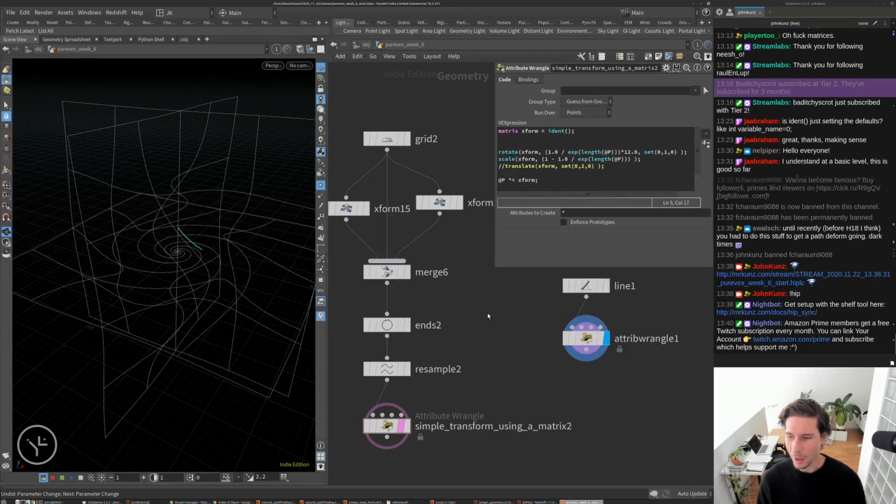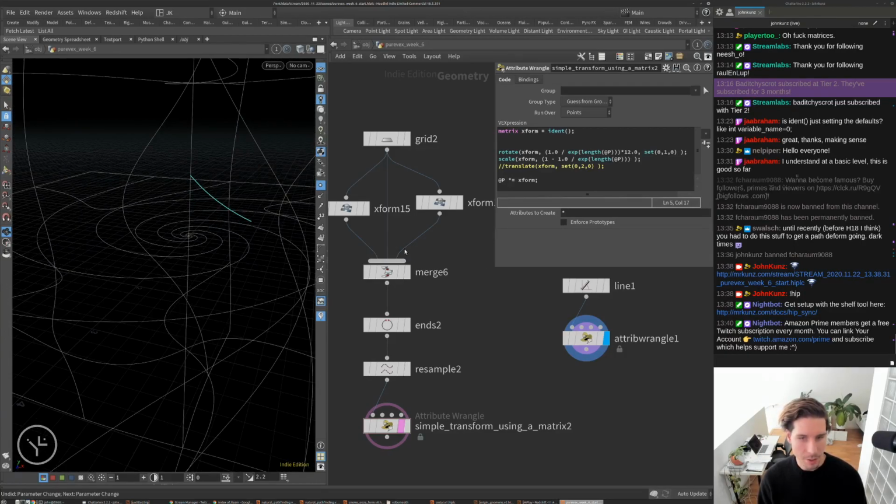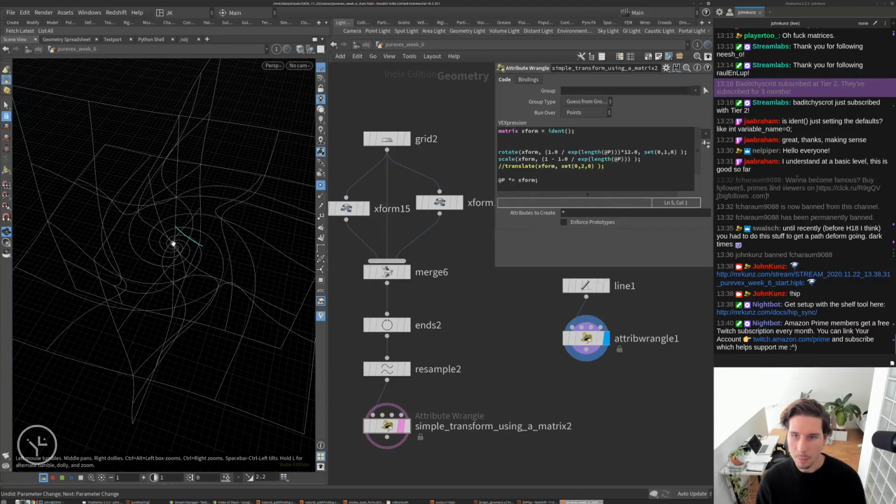Let me hold off on doing that for right now. But as you can see, before we did this, we had a constant scale, and then we added the scale, and now we're getting some pulling in of the space overall.